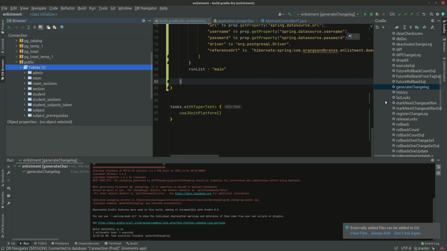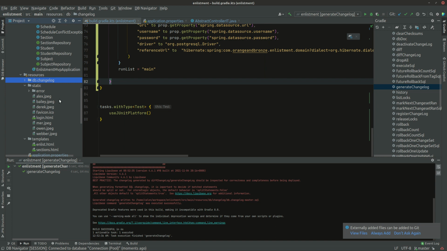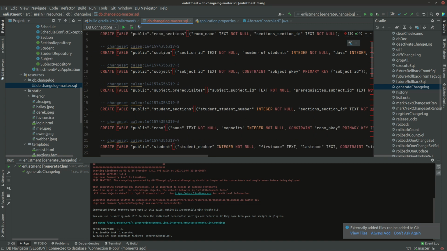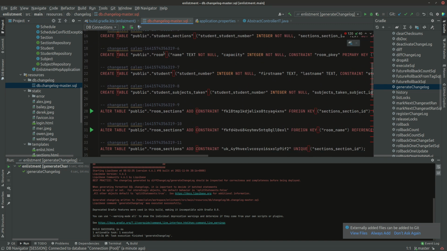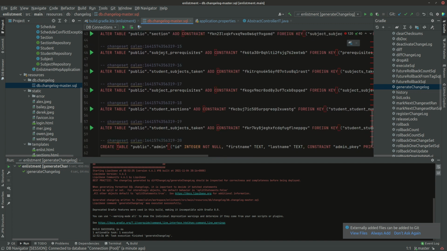And then generate change log. After the generate change log, there's now this file. Okay, so all the steps needed to recreate that database is now here.